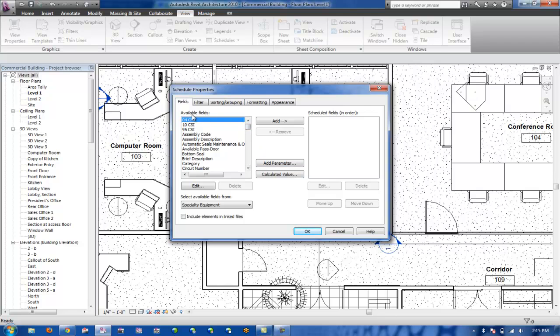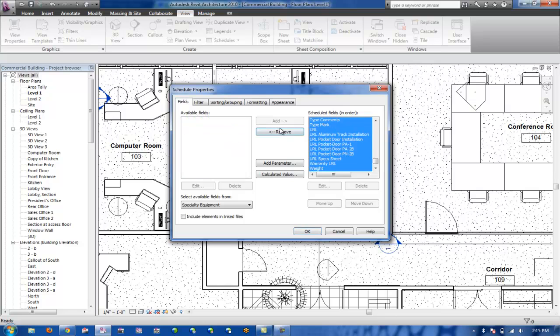And now we're given all the options for all of the data that's incorporated into this actual model and which elements we want to include in our schedules. So by going through this list, we can incorporate some or all of this information. For example, if I want to include family types, I can include family types, or I can just include everything all together. And then of course here, by clicking on any one element or multiple elements by holding down the Shift key, I can move the data up. So the positioning and the order of the data elements will change in my schedule.